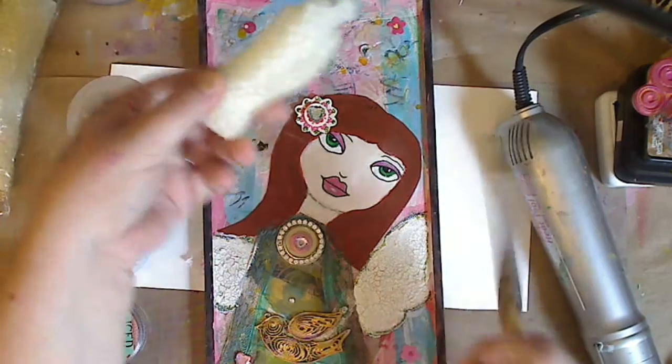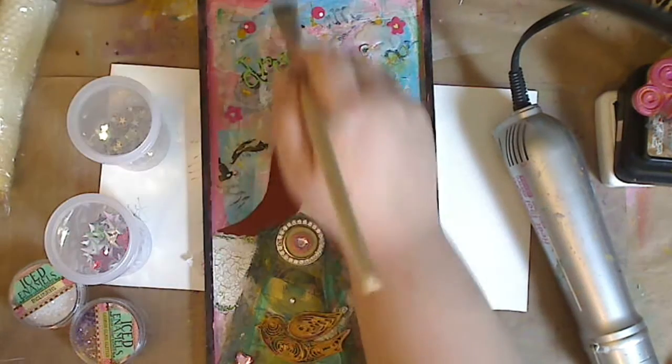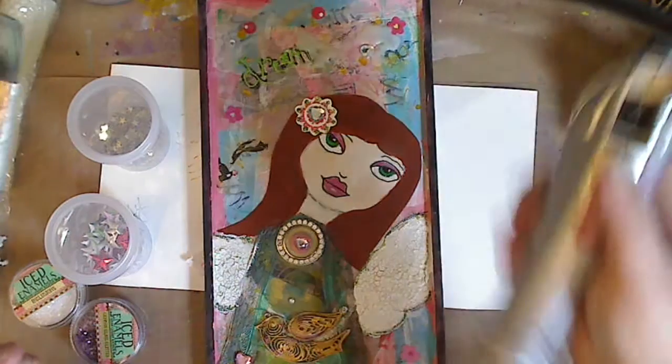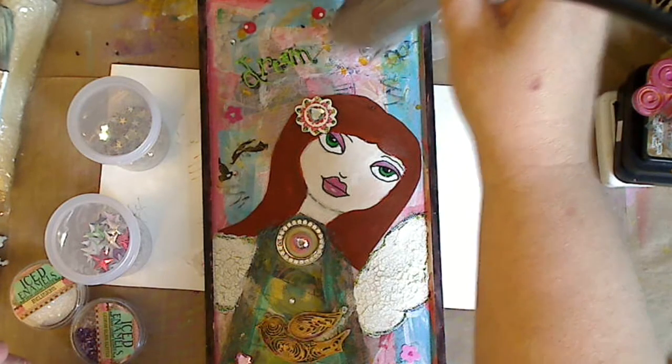Now I got that drip, and you can see it's drying very fast. All I'm going to do is use my brush. Now you see it dried very quick. It's freaking hot in here, but I'm just going to re-wet it, re-melt it. Why re-wet it?